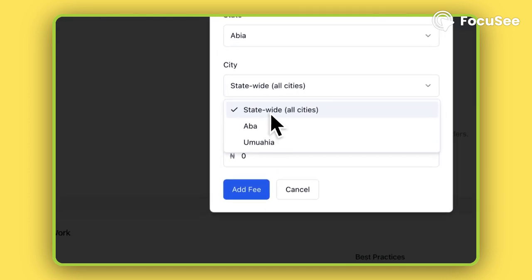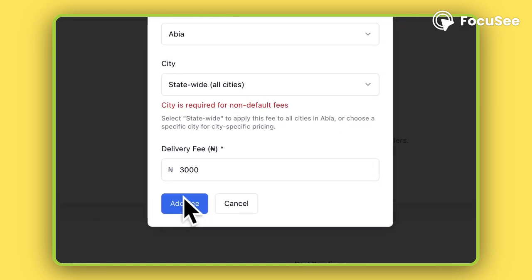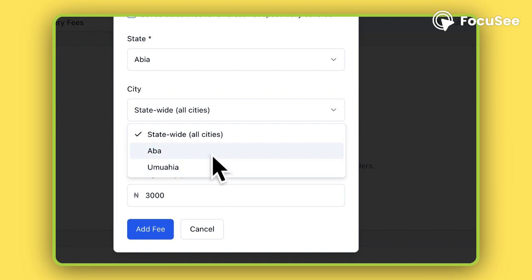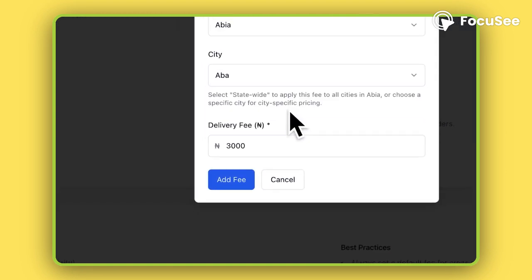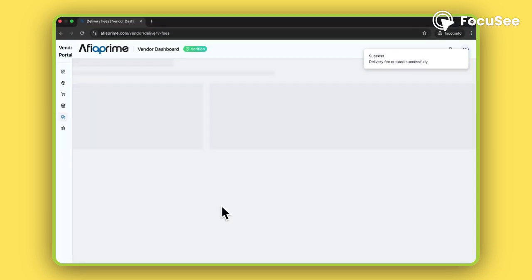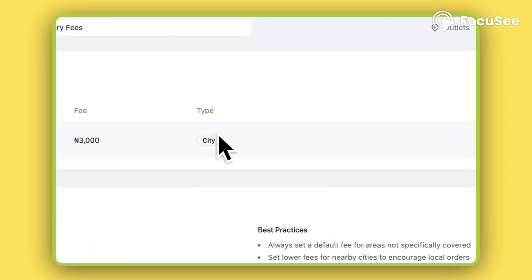Anywhere you are in the state, we are going to deliver to you for, say, these are just assumptions, say 3,000, and then we add this fee. Okay, city is required. We have to select one of these cities, so we select Aba, and then we add fee, and just like that it adds this fee.